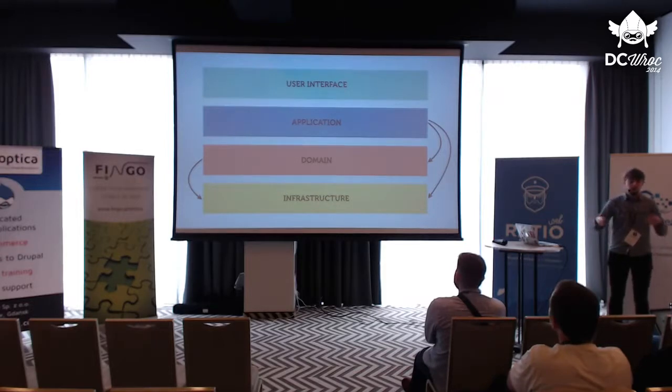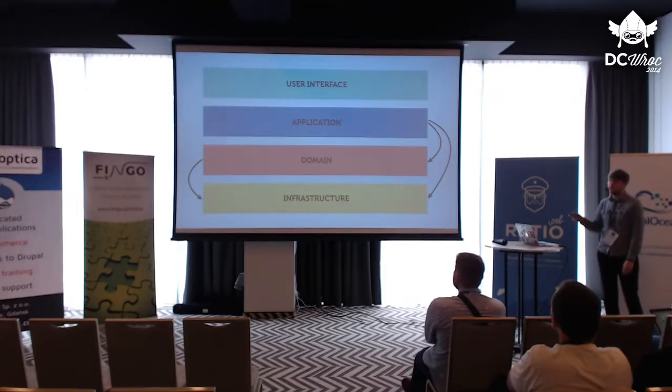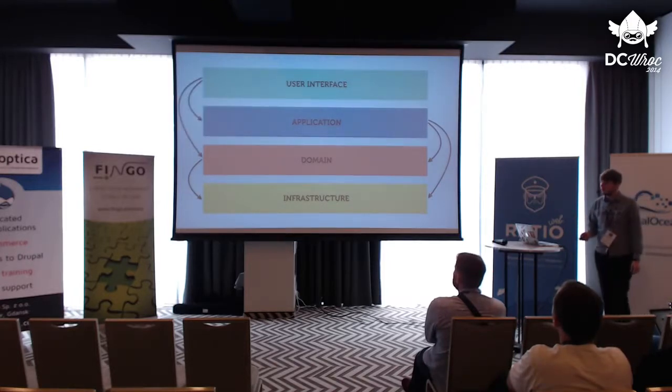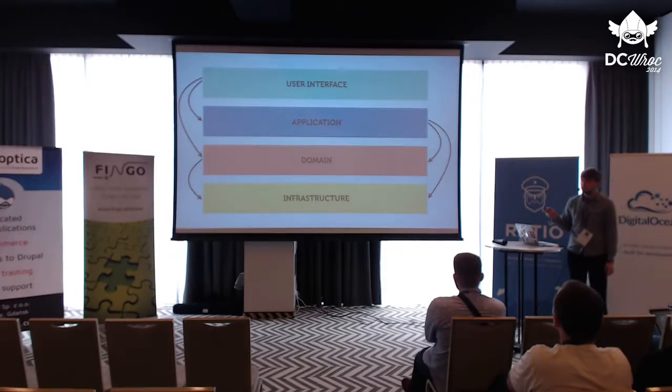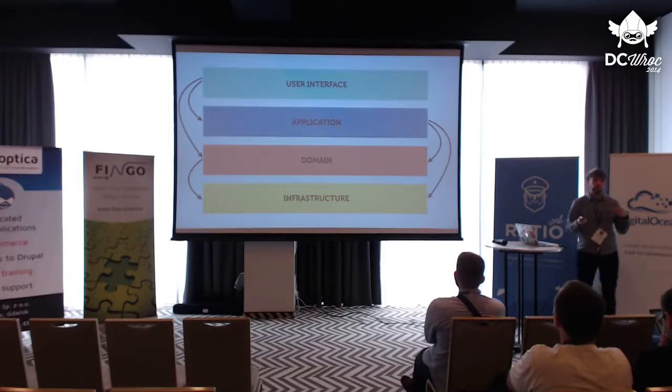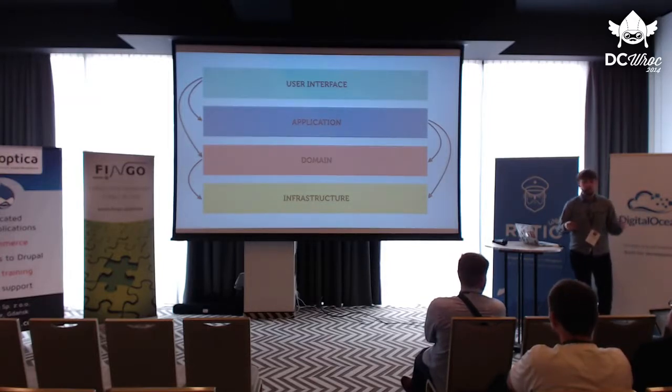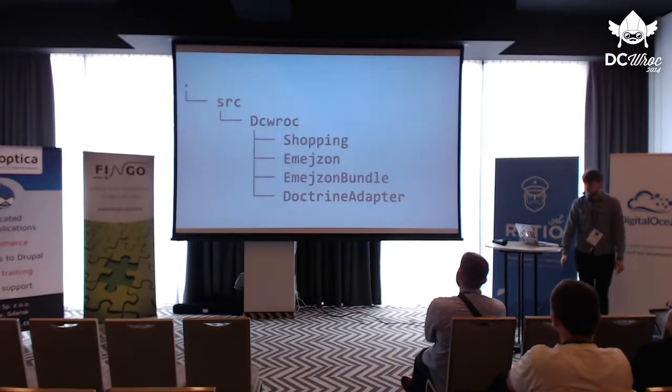Then our application, our actual thing that we are building, relies on the domain. So it relies on our models and also relies on infrastructure because it has to. And on the very end, the actual user interface relies on domain and application. It doesn't rely on infrastructure directly. So it is a bit abstract, all that I'm talking about.